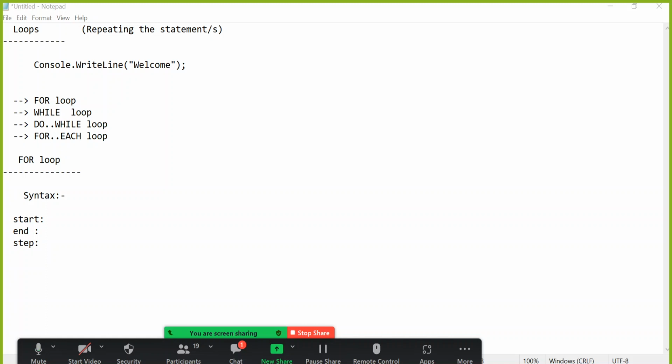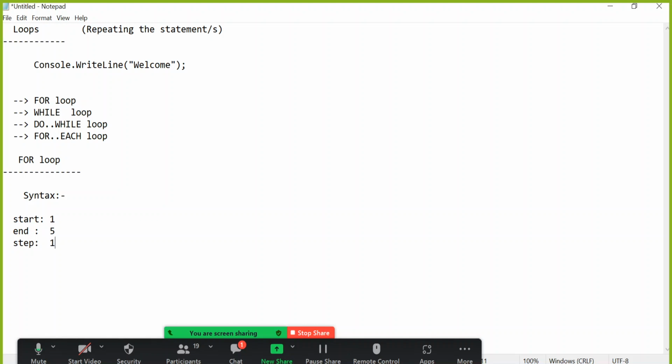The moment you complete one round, you count it as 1. The moment you complete the second round, you count it as 2. Like that you start counting. When 5 rounds are completed, that time you stop. That means your start was 1 because you counted from 1. You ended at 5 because somebody told you to make 5 rounds of the track, step by 1.